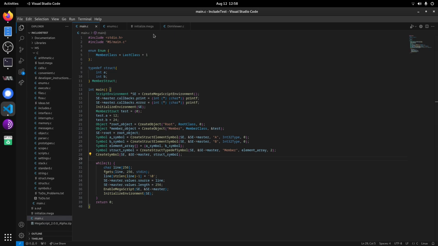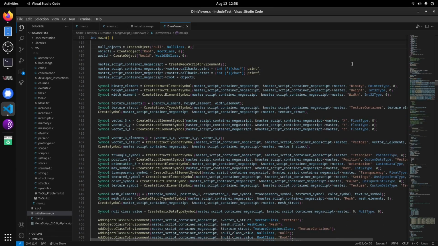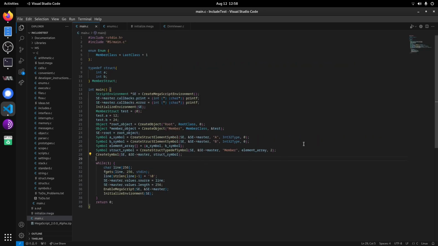Now we have one last thing to do. Now we have to register the class. So what we're going to do is take this and add object class to environment. But you can also just do register object class, not class, that's what I meant to say.